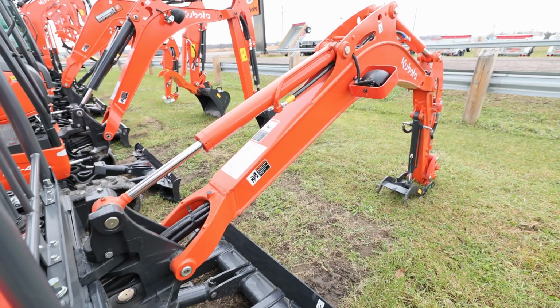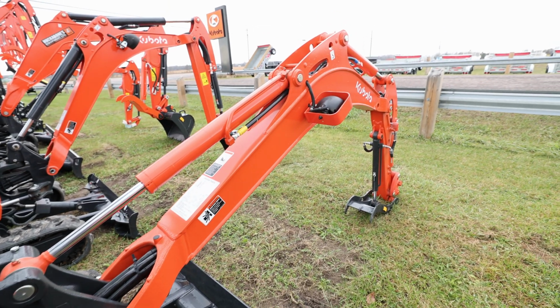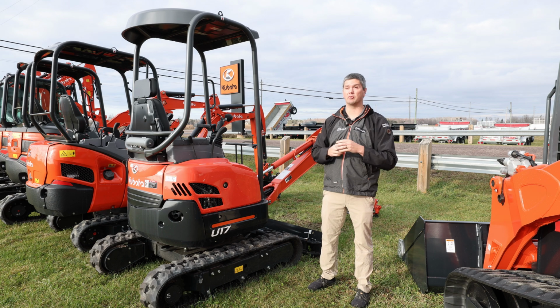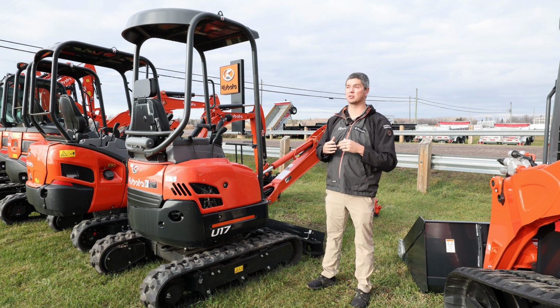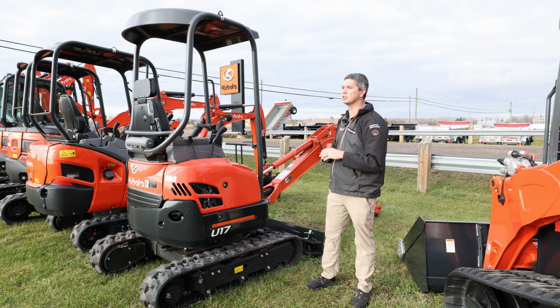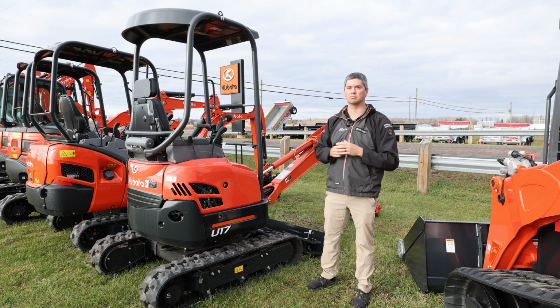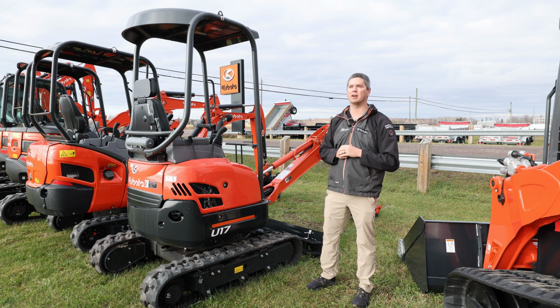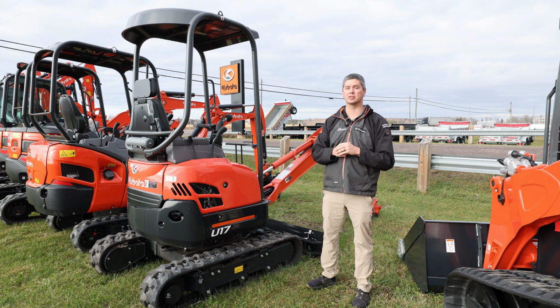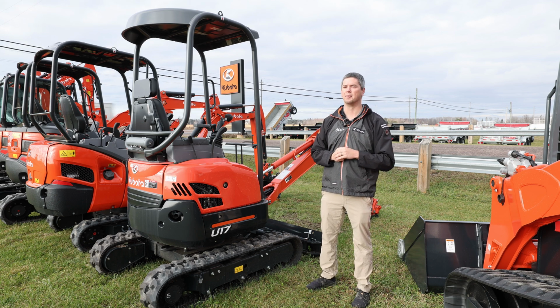All those weights don't include a thumb and a couple of buckets and whatever other attachments you're going to have with this unit. So we're going to move farther down the lineup and talk about what happens when you jump over those limits, when you get over to the KX030 and the 33, and what that really means to you. Just to give you an idea, with the smallest ones, you're going to need a lot of capacity to move it around. It does matter when you're shopping around what you have to pull it with, because yes, the dealer will drop it off once, but you're going to have to move it after that. So let's jump a little further down and talk about some of the bigger units.